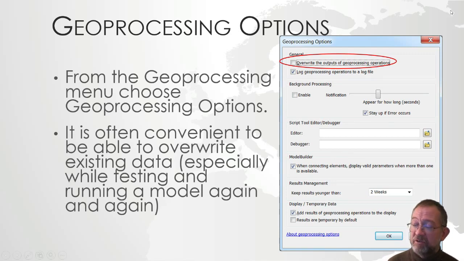Also note that you can choose background processing. Background processing means that while the tool is running, you can keep working in the main interface. There will be a little blue ribbon at the bottom of the screen indicating that the tool is running, and when it's finished you can see the results. Also, if you are running on a 64-bit computer, background processing gives access to the 64-bit instead of the 32-bit that the foreground application uses. So there are different reasons why one might enable background processing.